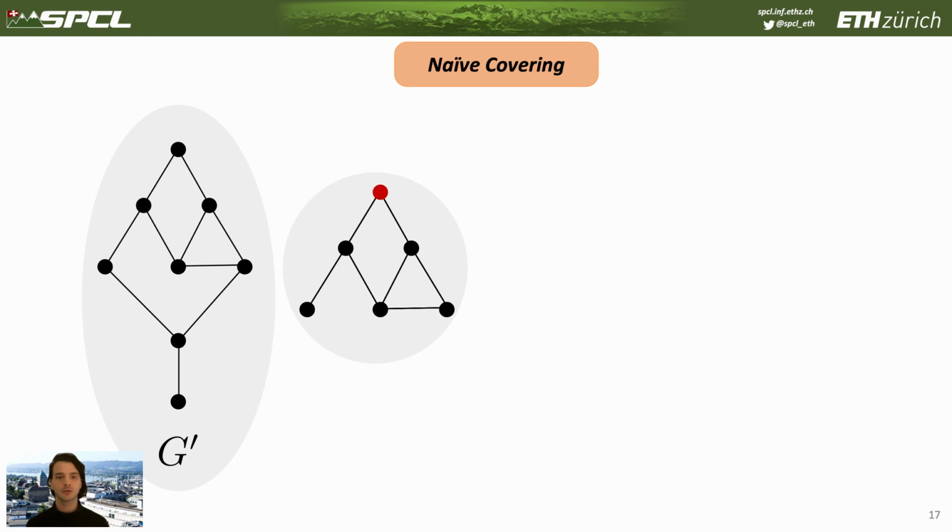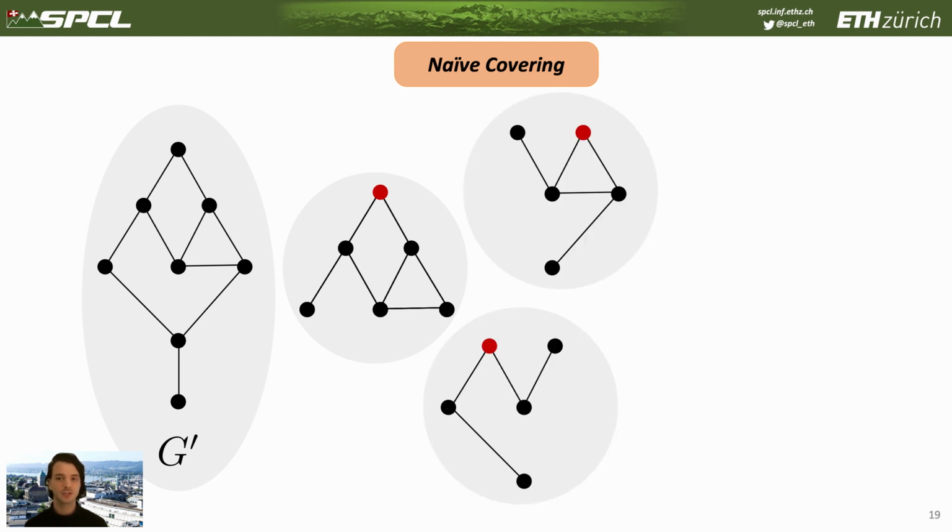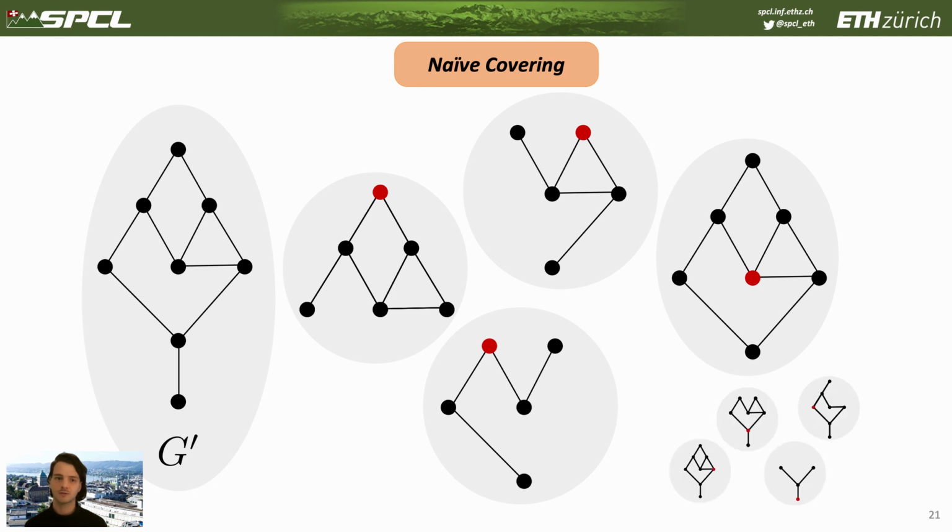We need that every occurrence is contained in at least one of those subgraphs. The simplest way to achieve this is to perform a bounded depth breadth-first search from every node in the graph. In the example, we consider all subgraphs that we get by limiting the search to nodes of distance at most 2. The problem is that in the worst case, a constant fraction of the subgraphs contain a constant fraction of the graph each. For example, this can occur if there is a large star in the graph.